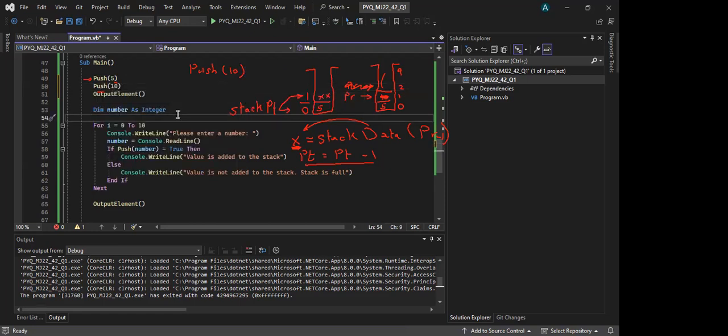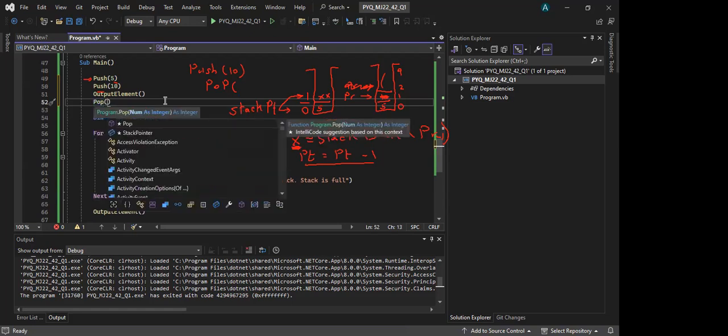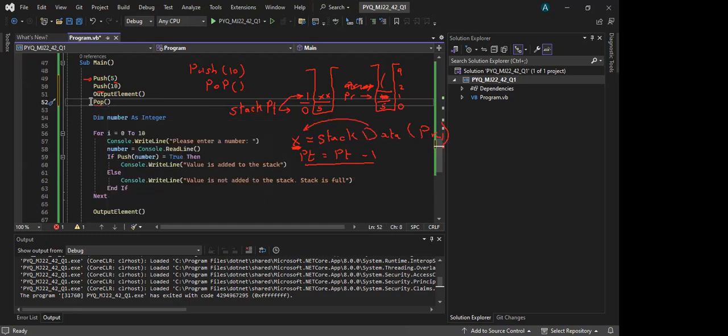And then you pop, just write pop like that. But when you write pop like that, I want you to put it in a print statement because it returns something and we have to see that thing that is returned. Console.WriteLine. Oh, okay, got it.